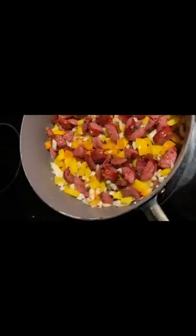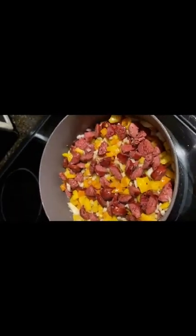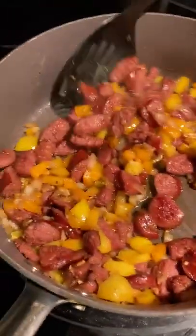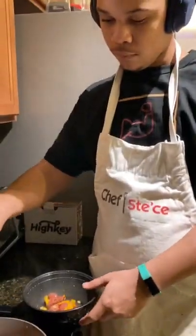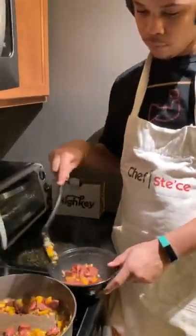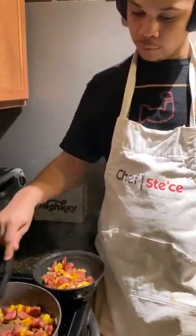Okay, so that's doing this thing. We're gonna let it cook till the veggies are translucent. All right, these are nice and what they supposed to be. Ste'ce put them in this bowl. Ain't that right, my guy? Yep. Be careful. That's hot. Did you burn yourself?